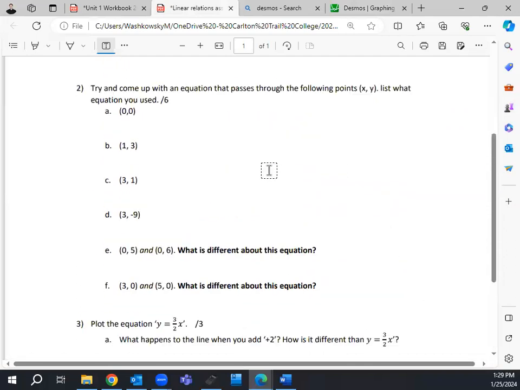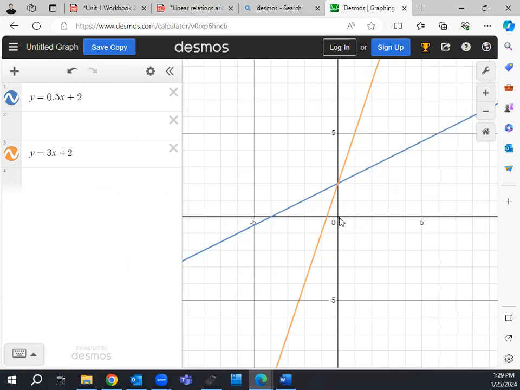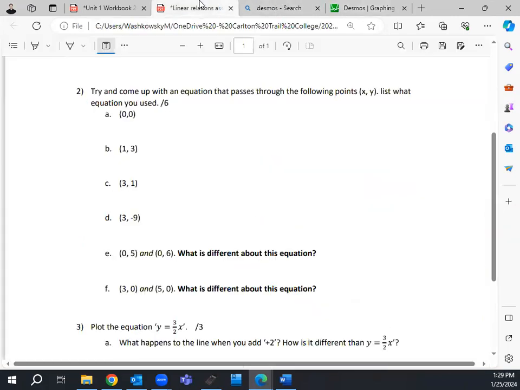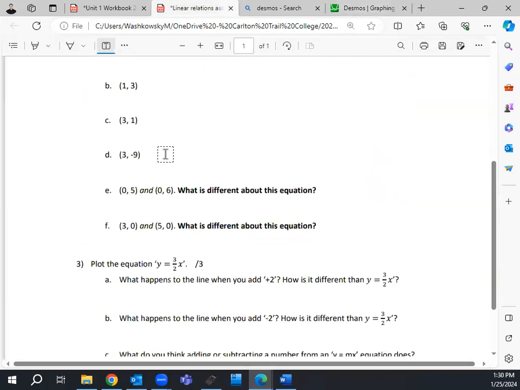Again, I'm happy to help you out with it. Question 2 is just asking me to have you find any possible equation whose graph goes through 0, 0. It doesn't matter how steep it is, whether it's negative, positive, flat, or goes up and down. I'm just trying to get you to play around with it. I think it's really important. Playing around with this stuff is a helpful way to learn how each of these parts can be helpful.